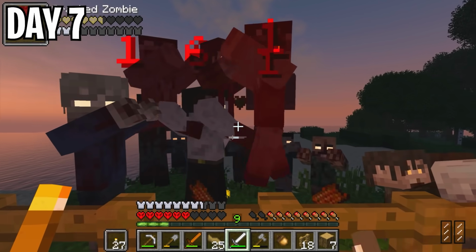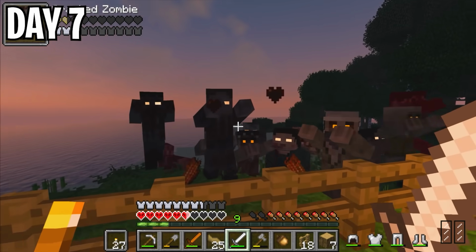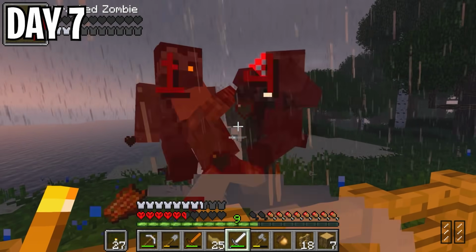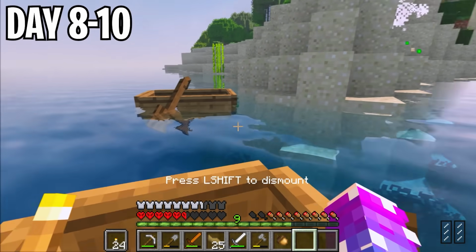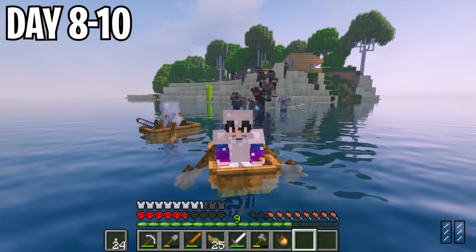And we spent the rest of the day just clearing out the zombies that gathered around. It was easy XP, and we also didn't want to have too many of them surrounding our base. And on the new day, I crafted 2 paddle boats and we decided to go exploring to see if there was anything close to our stranded little island.